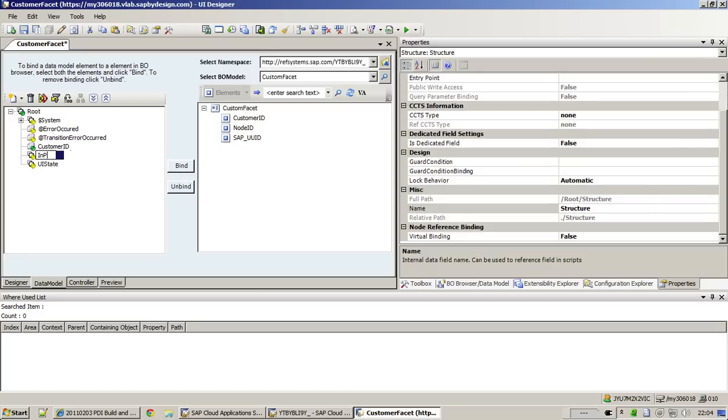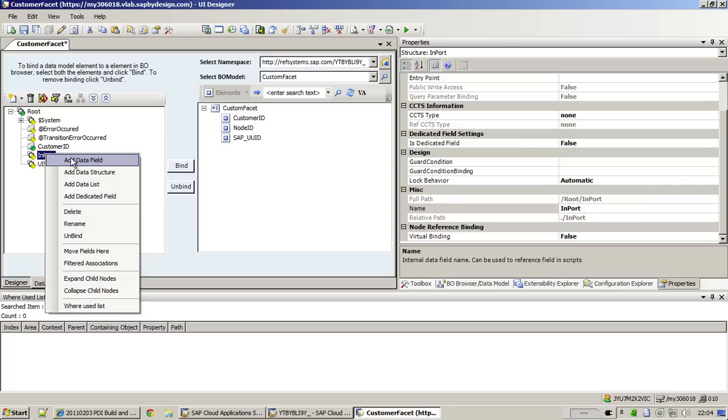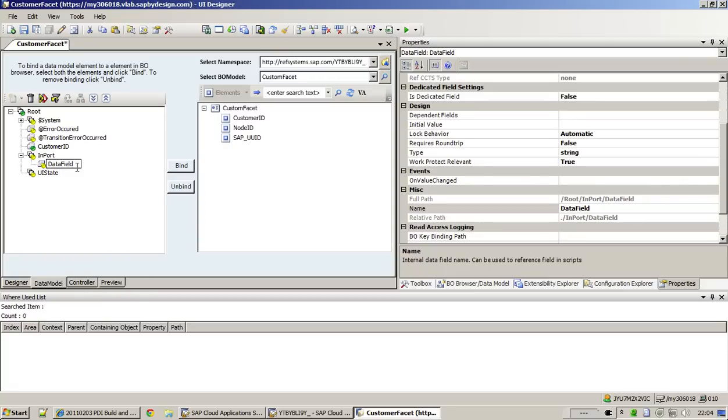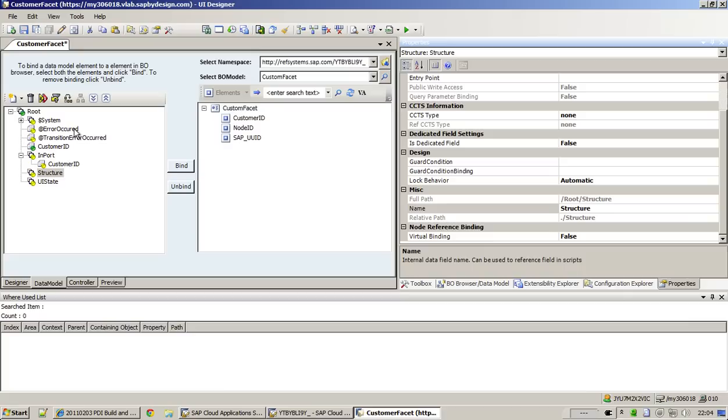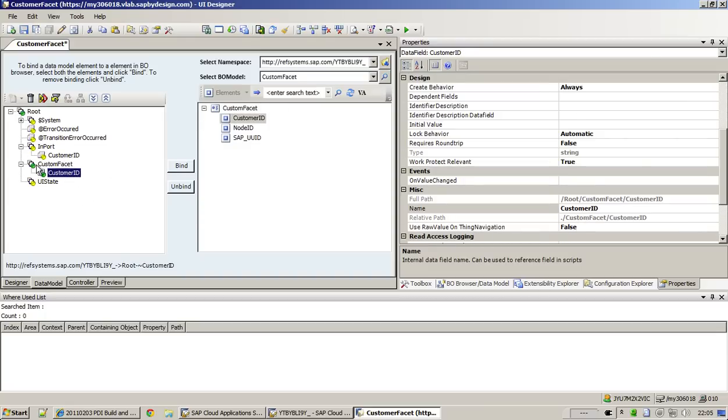We will come to it later. This is just a matter of style, how to name this. If you want to have it more structured, you can also add a new structure, name it custom facet and move the ID in here, and this will bind automatically, and this just looks nicer. That's just the way I do it.